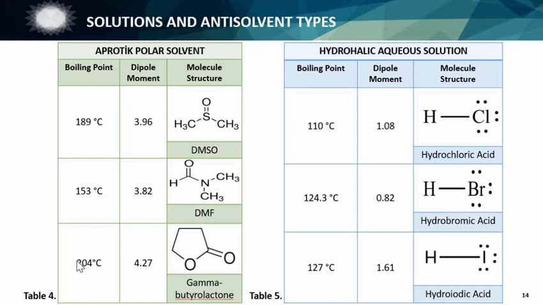In the solution method, I have shown a summary in the table. Mostly aprotic polar solvents were used to synthesize completely inorganic perovskites, and crystals with the desired transparency could not be obtained. Hydrohalic solutions were mostly used in the synthesis of hybrid perovskites, but they were not found to be used in the synthesis of cesium lead bromide. Therefore, hydrobromic acid is used in our study.